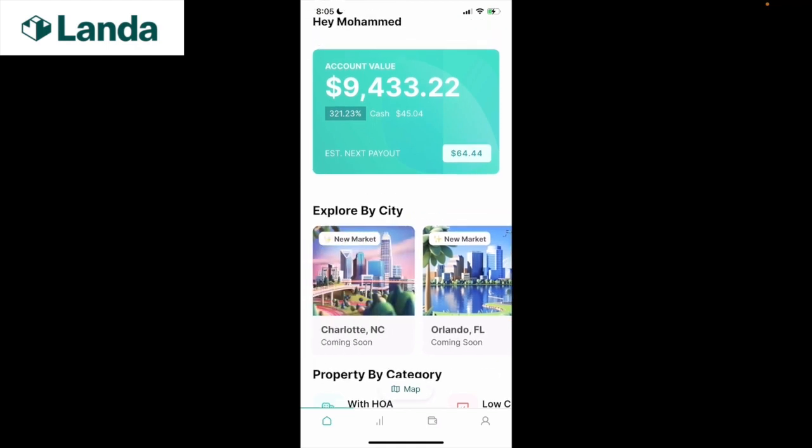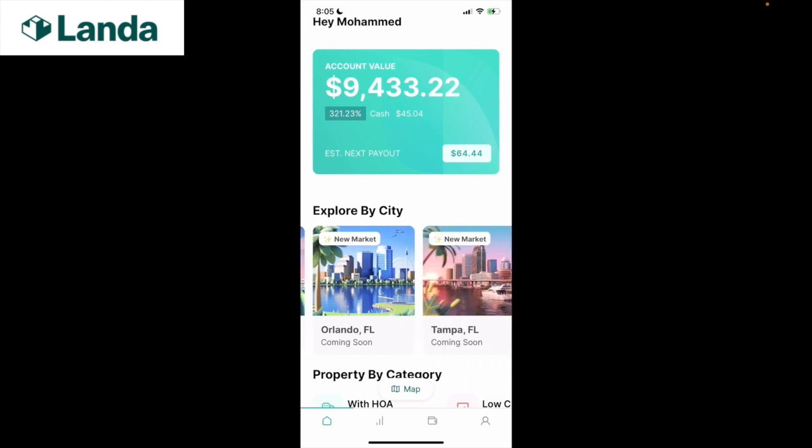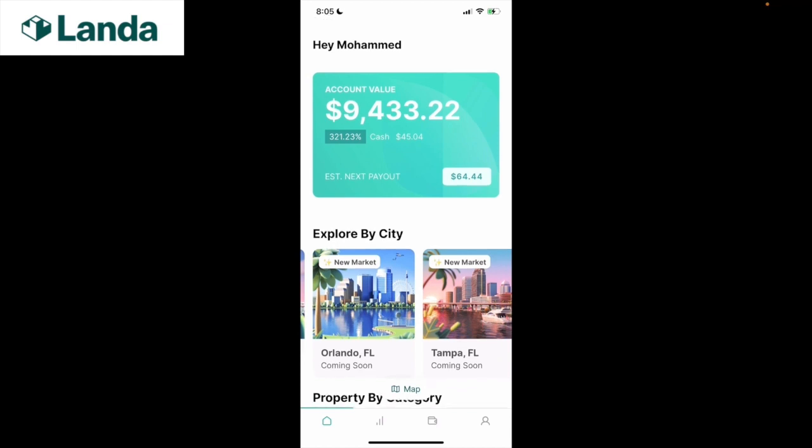I already have North Carolina in other applications. I actually have a lot of property in North Carolina, so I'm not really worried about it. If I find a really nice property, I will definitely invest, but I'm really looking forward to the Florida market. And I hope in the long term Landa provides Chicago. Again, I don't intend to withdraw money from Landa App moving forward. If anything, I'm planning to keep all my money here.